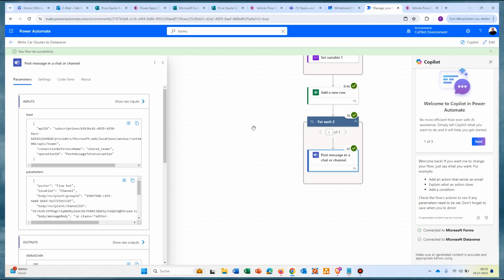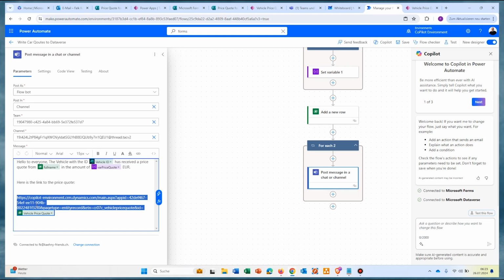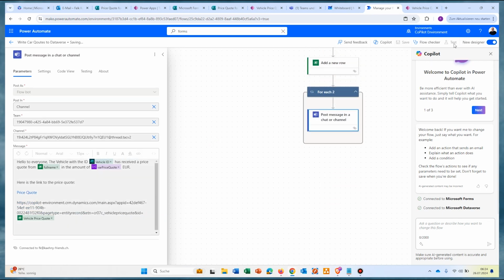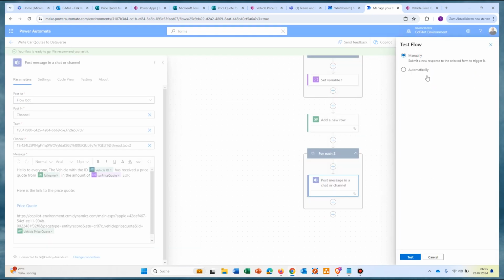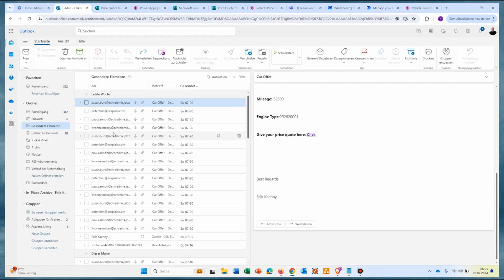So this works fine. The next step is to make this more user-friendly and take this link and put it into a hyperlink. Save it, then we can test it again. This time I say manually because I want to get a new record, and I have a number of forms in my email.